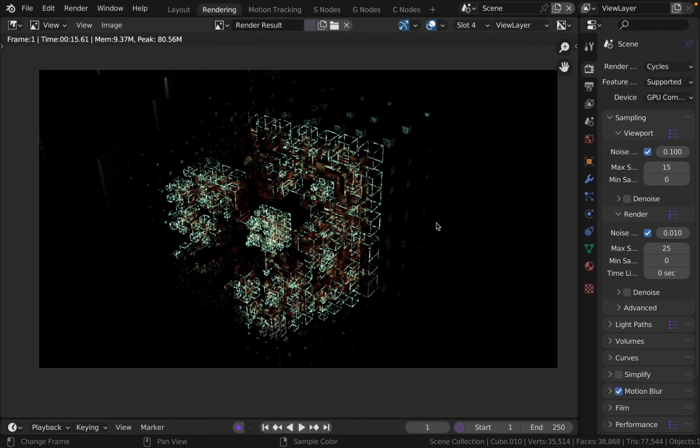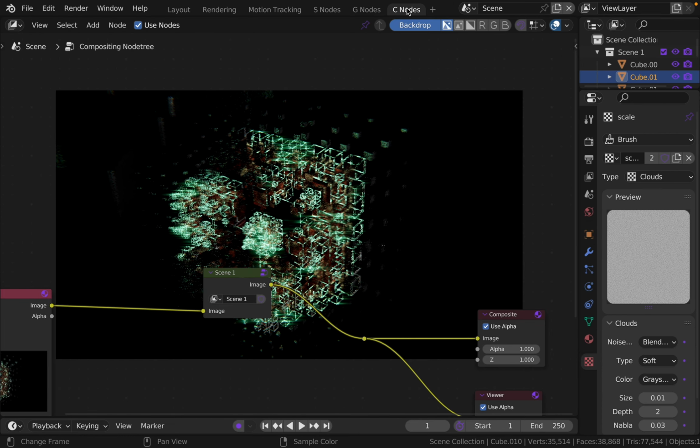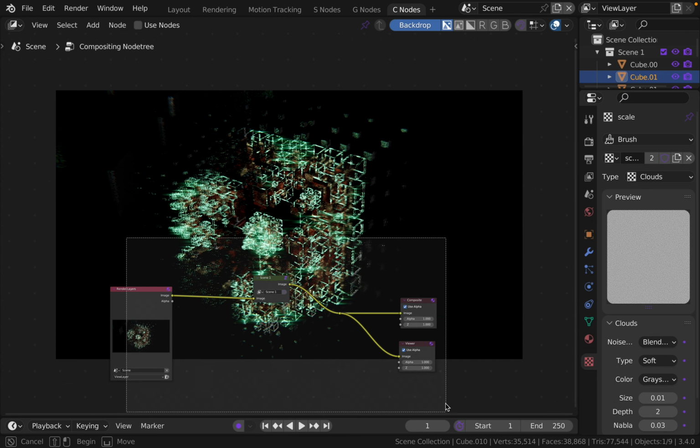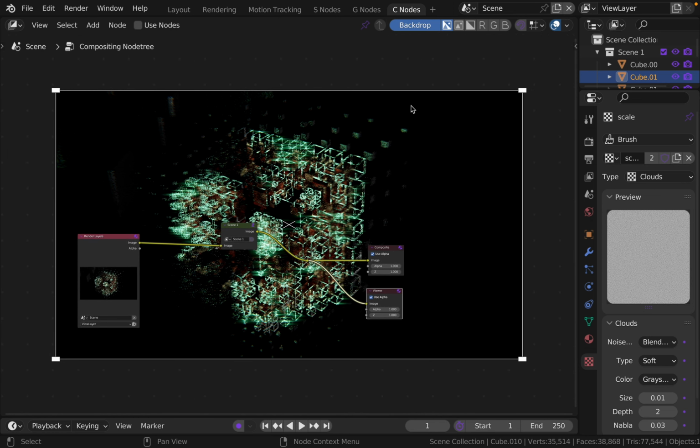In this video, I'll show you how to use compositing to take your renders from this to this. The first thing we need to do is go to our compositing workspace. It'll probably say compositing for you. I just have a custom setup. Also, because of that custom setup, this is not what you'll see. You will not see anything at all, actually. It'll just be like a blank screen.